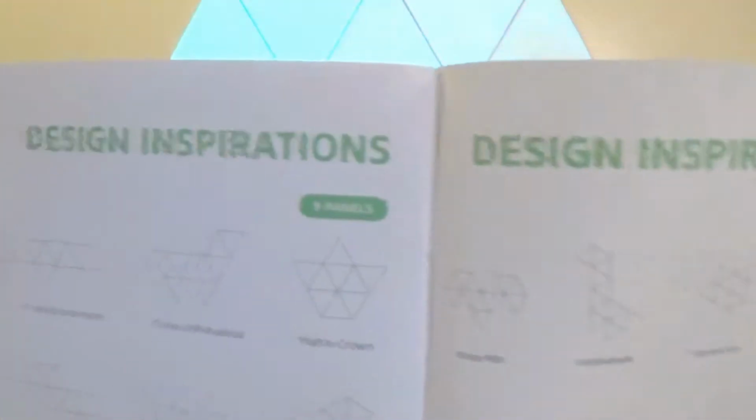But yes, it comes with design inspirations. None of the designs shown in the pamphlet are this design that I have behind me. And I will also let you know that the colors I'm seeing when I look at it are not the same or as vibrant. So the camera isn't really doing it justice.